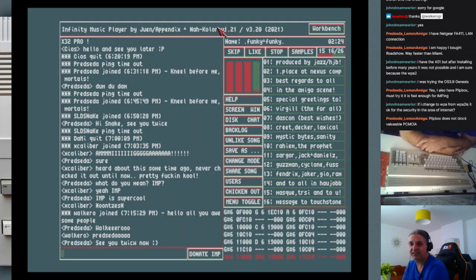Perseta says that the Blipbox doesn't block the valuable PCMCIA slot. Yeah, true as well.